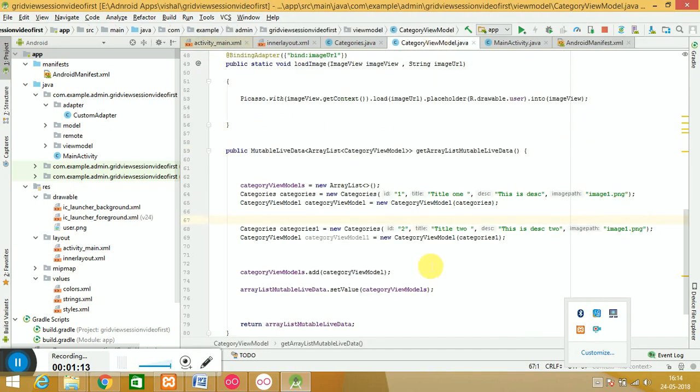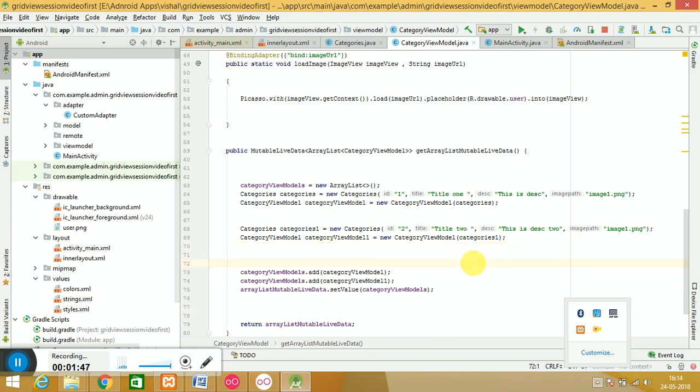And one more thing, let's check it. You have to copy paste this model here as in the first one. That means if you see, just multiple models here, the array list of the multiple models, you can get it from the server side, and you just put it and then render that on your grid view or your recycler view.